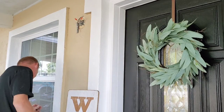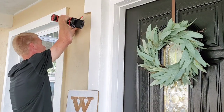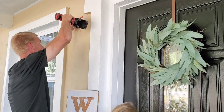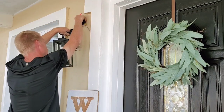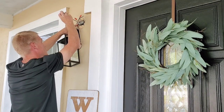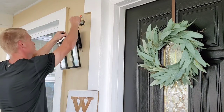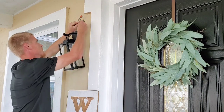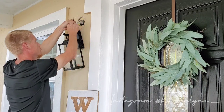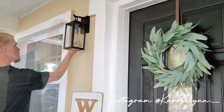The light came from Lowe's for fifty bucks and I'll link it below — it's a very timeless look so it will last a long time and really made a huge difference on the front porch. A quick tip if you're looking for lighting on a budget: get on Pinterest or find a good inspiration photo, look at what they have, then go to Lowe's or look on Amazon for something very similar. That way you get the look but also do it on a budget.